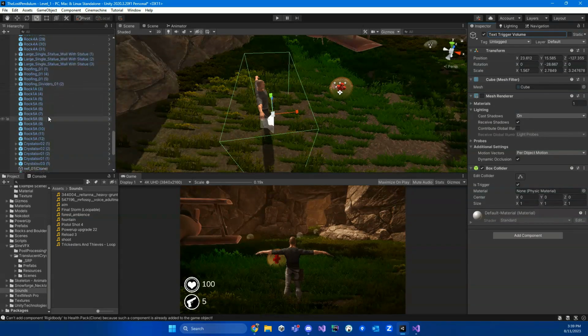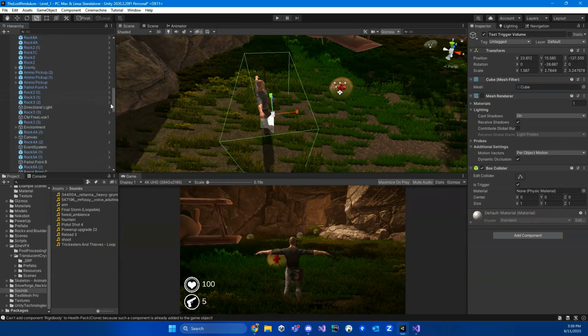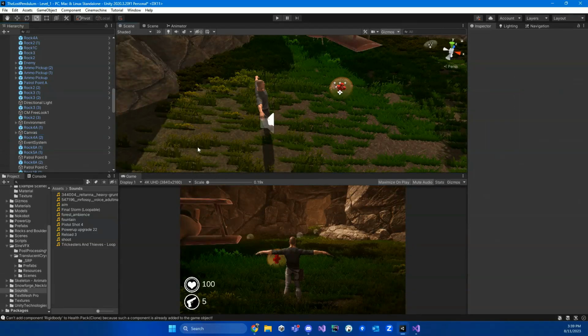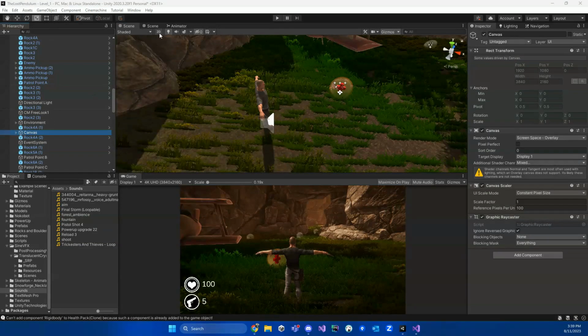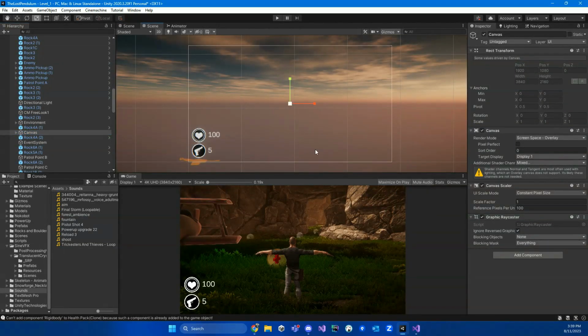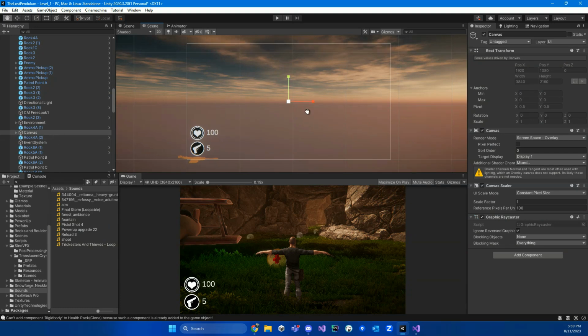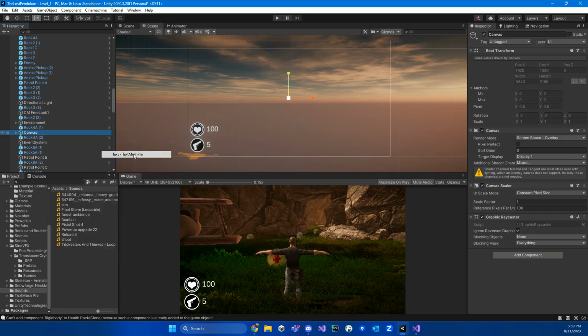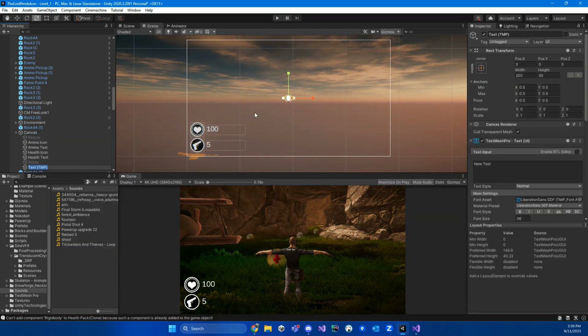Right? Which means we need some sort of reusable text on the canvas, right? So find your canvas in your hierarchy and then open that up. And if you guys have set up the game the same way that I have, you should also have a scene separately for UI stuff. So open that up and then right click your canvas, go to UI, and then click on TextMeshPro. Right? With that, I'm just going to call this objective text. Awesome. So I'm going to move this over to the bottom, all right?